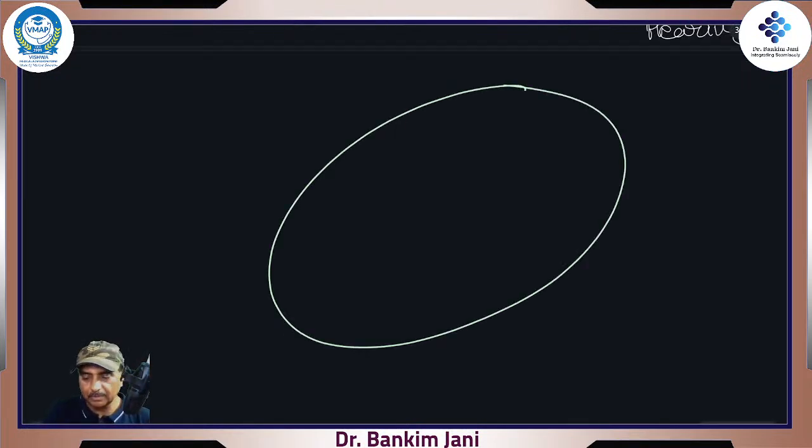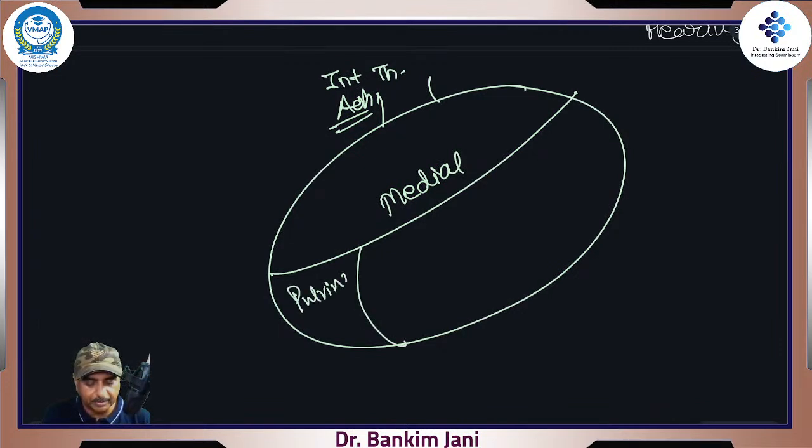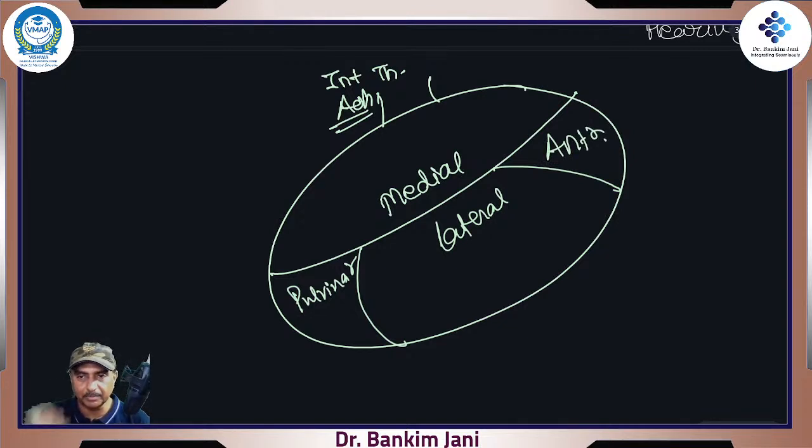This is thalamus. Think of it like this, this is interthalamic adhesion, right? We divide it into two parts. This one would be medial, and below it would be lateral. This is posterior, so we just put it like pulvinar, right? So this one would be lateral. Divide again, Y-shaped band, so this one would be anterior, right? So things are now much clearer, medial, lateral.